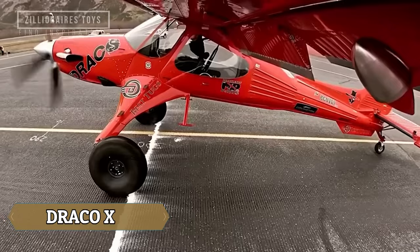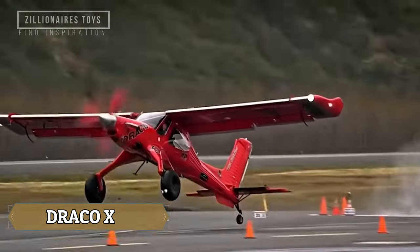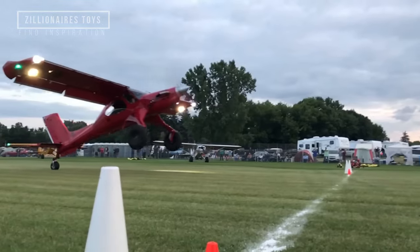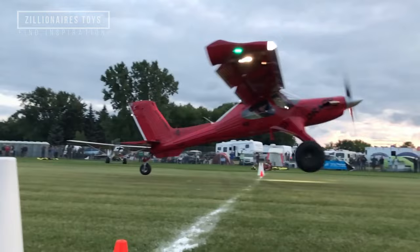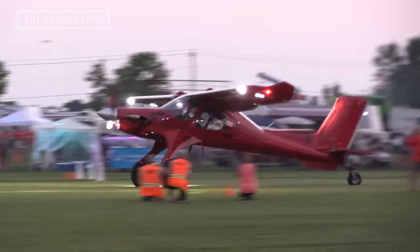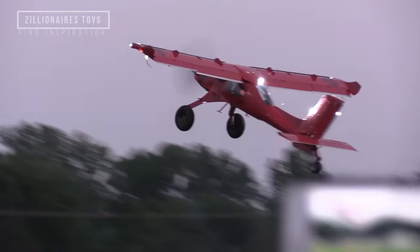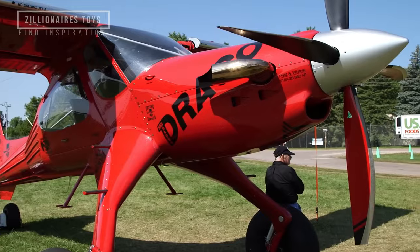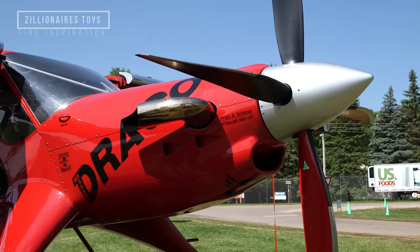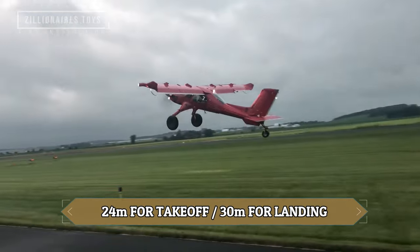It's time to awaken the dragon. Not a living one, of course, but a mechanical marvel. Allow us to introduce Draco, a new episode in the evolution of light aviation. This plane is an upgraded version of the Polish PZ-104 Velgo airplane. From a training model, it's been transformed into a cool bush plane, capable of landing and taking off from almost anywhere. Draco offers versatility like no other vehicle, needing only 24 meters for takeoff, and 30 meters for landing.